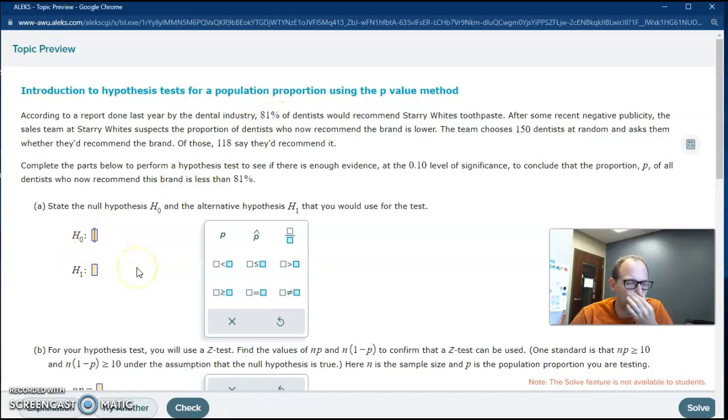So what do we start with? Our null hypothesis. The null hypothesis, whether it's mean or proportion, always starts with an equal sign. In this case, since we're testing the population proportion, that's p. P hat is the sample. What is the population proportion equal to? We're testing whether it's equal to that claimed 0.81. The alternative will also always have the same parameter and the same number. We just need to choose which symbol goes here.